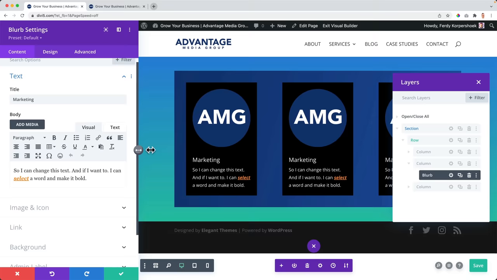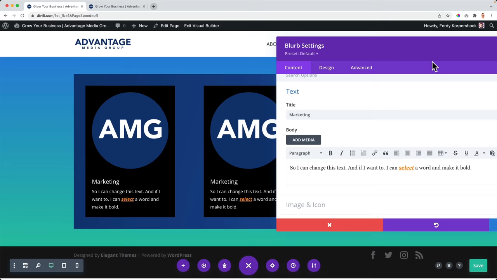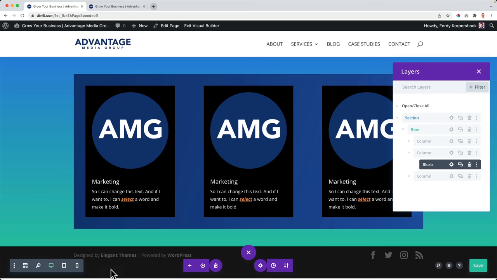So if you have a big screen, you can make it float, you can make it stick to the left, or you can do both. So sometimes you like to work over here on the full width screen. And sometimes you prefer to stick it to the left. It's all up to you. And what I like is that there are so many options with that. So having said that, I think that's pretty much it.